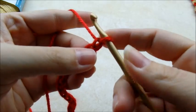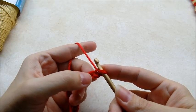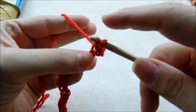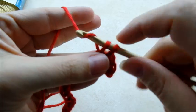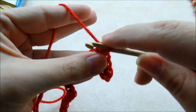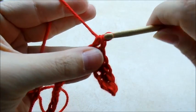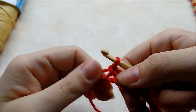I'm just going to show you on a smaller scale, but once you get your chain of 122 made, you want to single crochet in the second stitch from the hook, like that, and then you do 1 single crochet in every stitch for the length of your chain, just like this, all the way until you get to the end. And when you get to the end, this is where I'm going to do a color change.